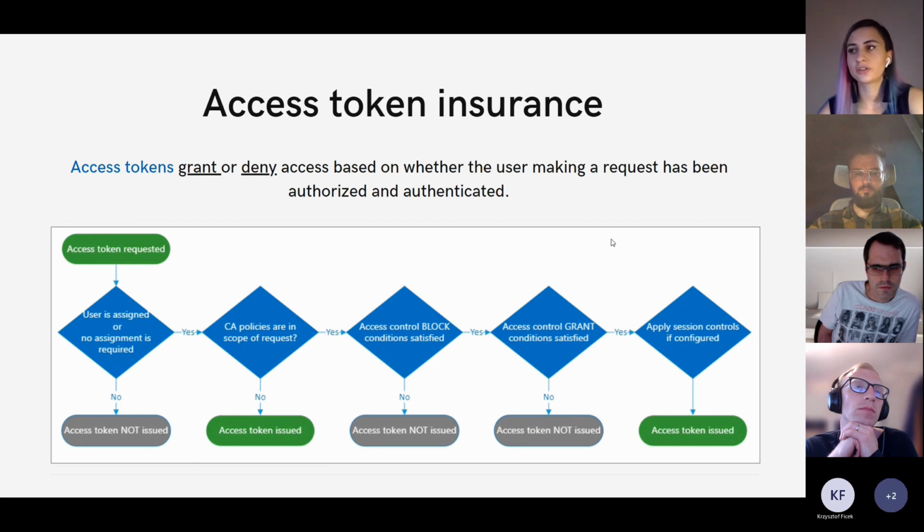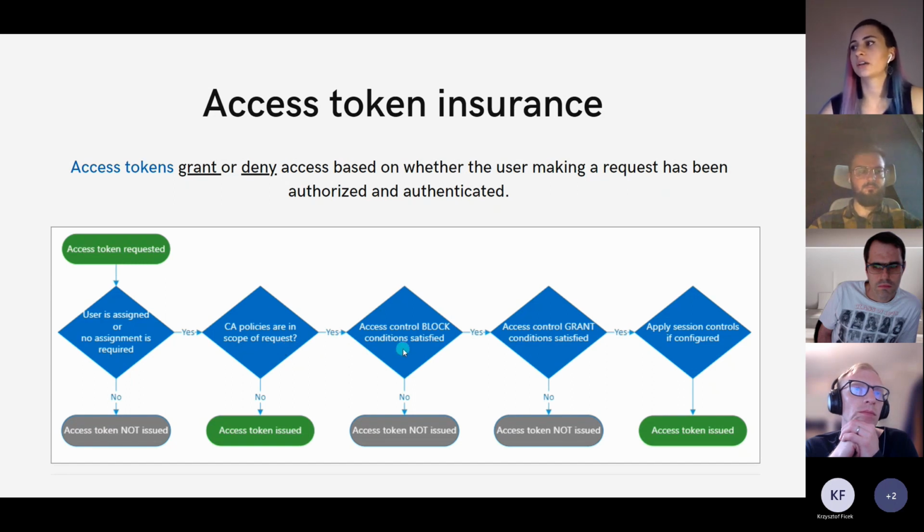So when we have all of this, we are getting an access token. When an access token is requested, we are going through lots of these things, like first, is the user assigned, or is no assignment required. If we have it, we are checking if there are any conditional access policies.